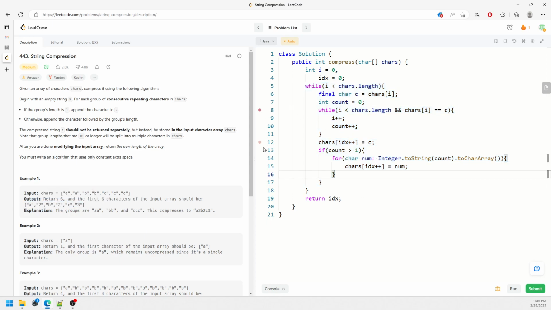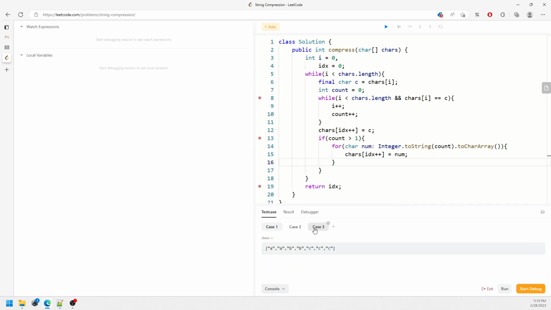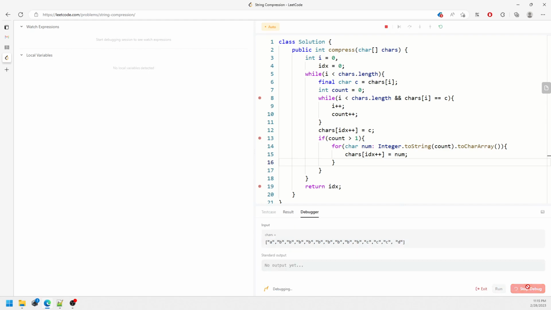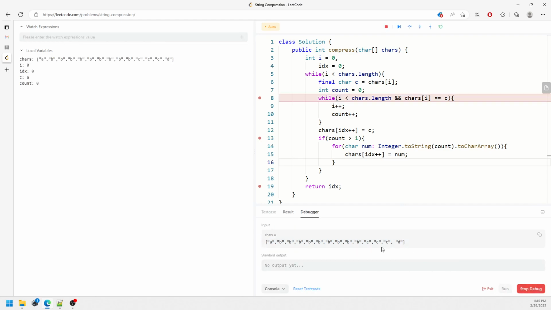Alright, so this is doable. You modify the current chars array.